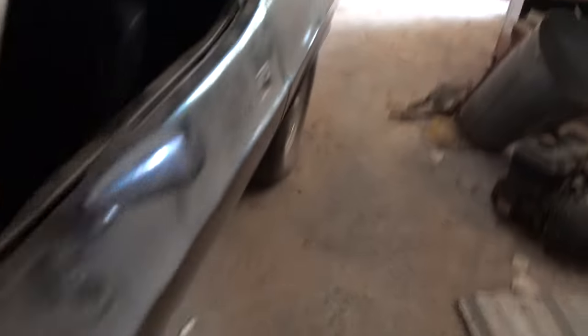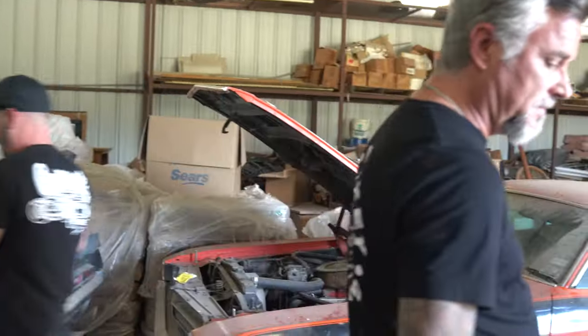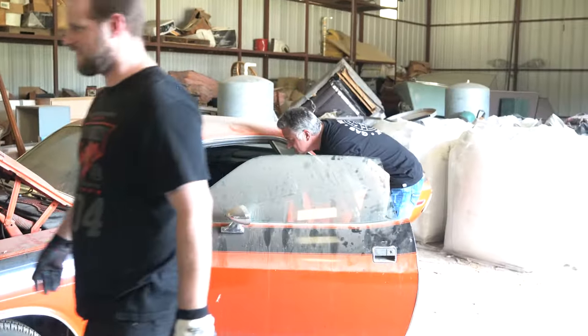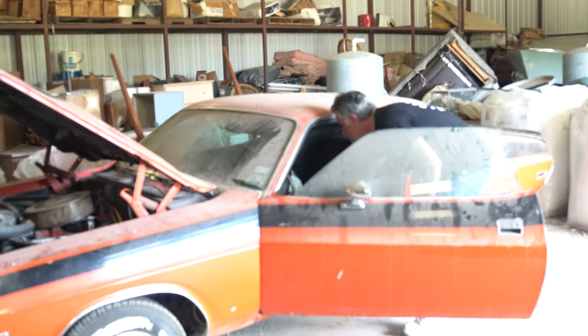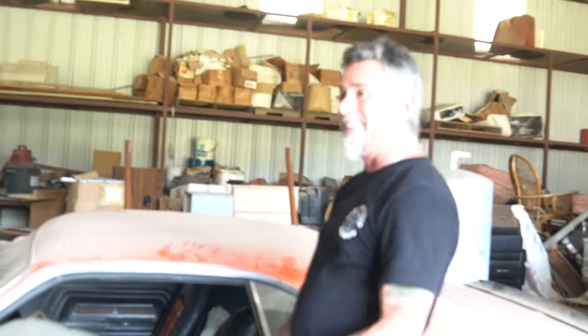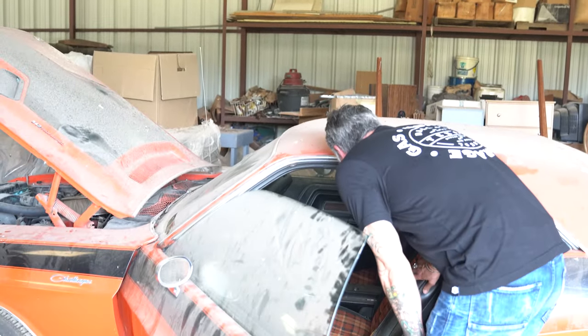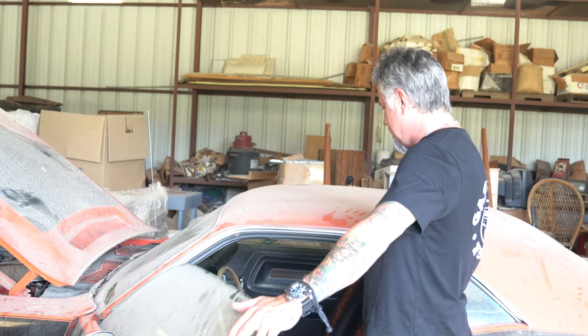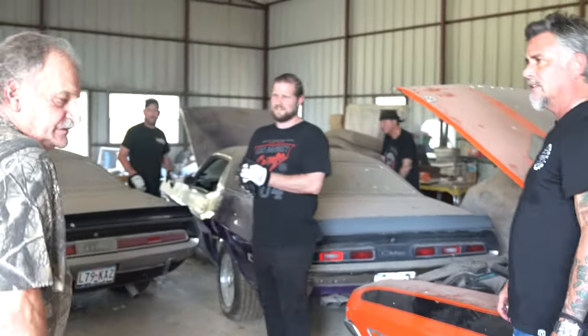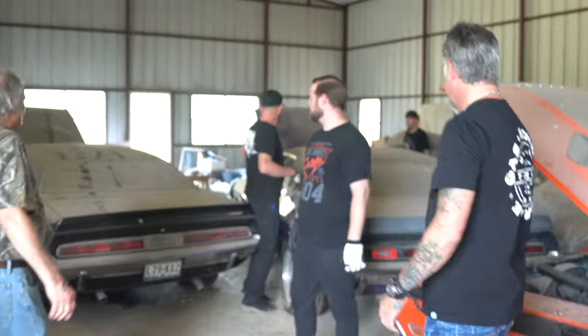Let's check out this orange one, you can tell me about it. In 1971 you couldn't buy a high-compression motor except if you ordered a motor separate from the car and then had your dealer put it in — that was just unheard of. So they had to put extra, you know, modifications on them, folded forward. In here — woodgrain steering wheel, Hemi orange. That is so cool on the interior. They call it houndstooth — that's what everybody called it. Hey, you got the keys for it? I think I got it. You got the keys for any of these? Oh don't worry about it, we'll get them in a minute. What's in the trunk? Oh, I know the trunk's coming.